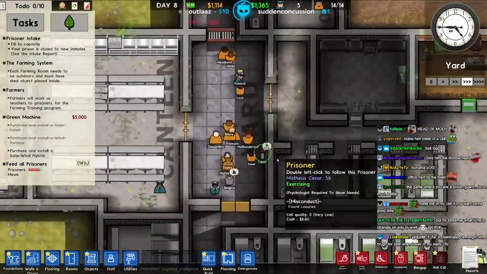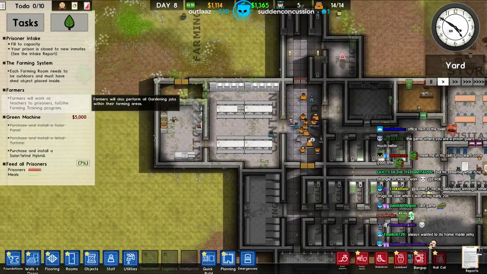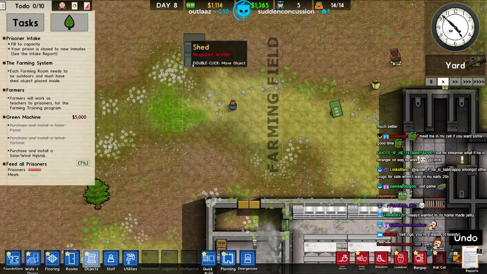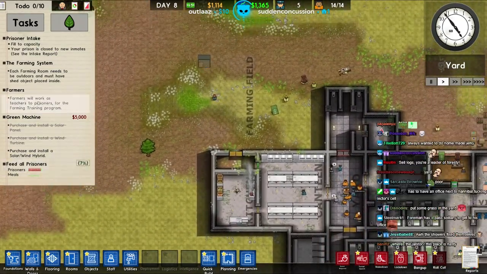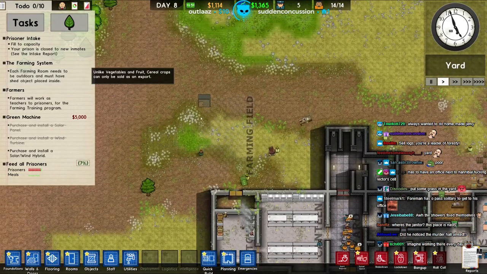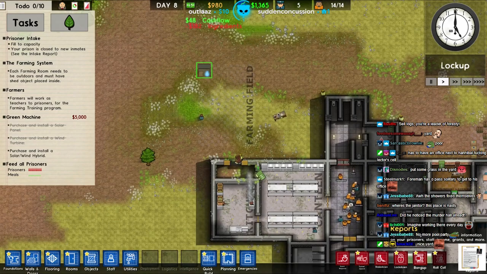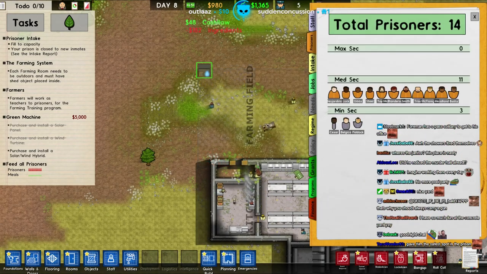Okay. What is next? Prisoners. I still have no money. I can't make that. Farmers work as teachers to prisoners. There's no water to the shed, and we need water. Each farming room needs to be outdoors and must have shed object placed inside. And then, obviously, water. I know there's a schedule you can set for the prisoners.